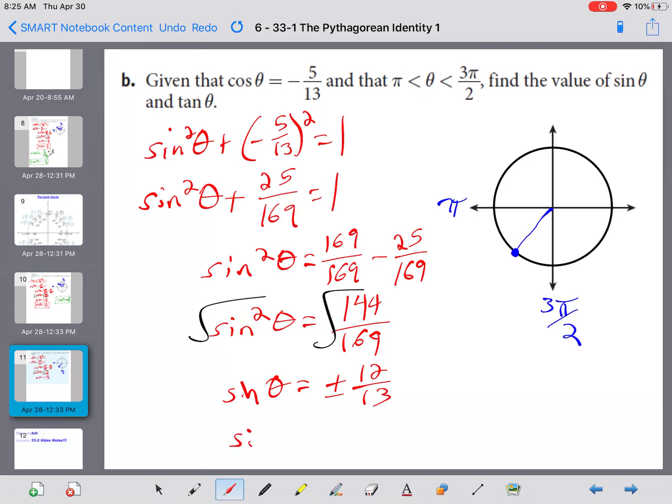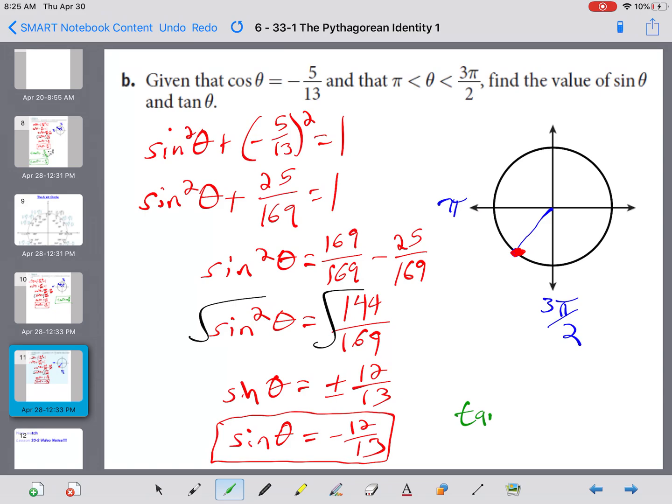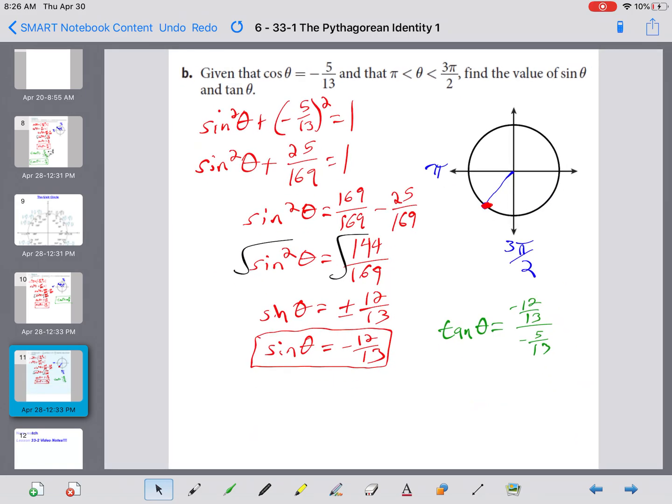Now be careful, plus or minus is essential here. Because I'm down in quadrant 3, that is a negative sine ratio. Remember, just think about the x value and the y value at that point. The x value is negative and so is the y value. So that's why I've got to have the sine being negative 12/13. Now the tangent: take the sine ratio, divide it by the cosine ratio. You're going to get negative 12 over 13 divided by negative 5 over 13. When you do that, multiply by the reciprocal. A negative over a negative is a positive, so you get positive 12/5.